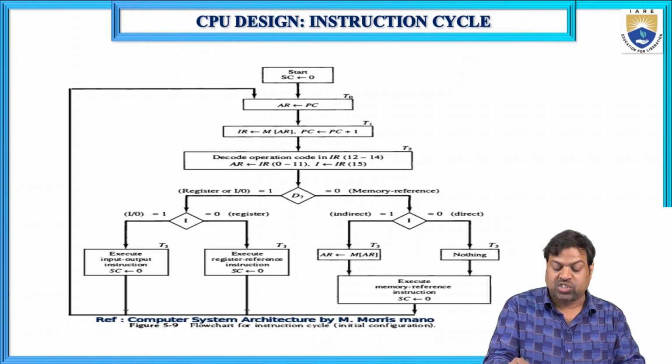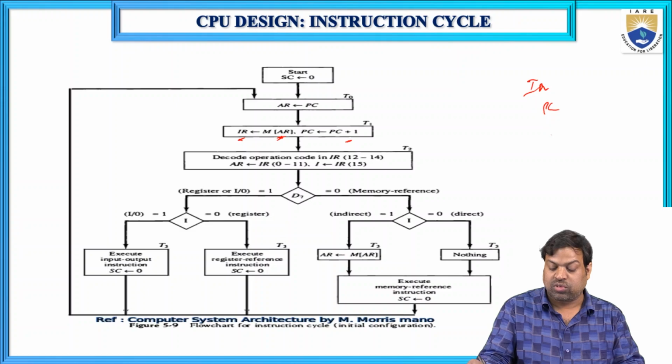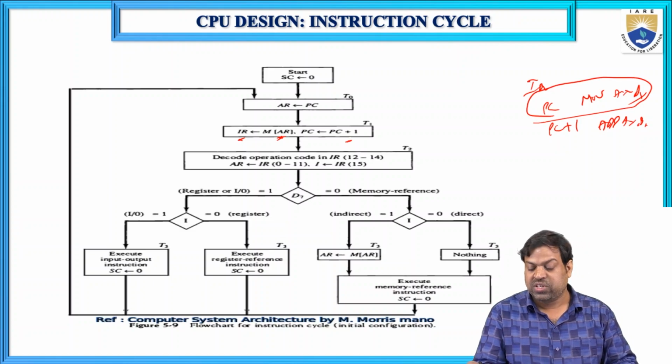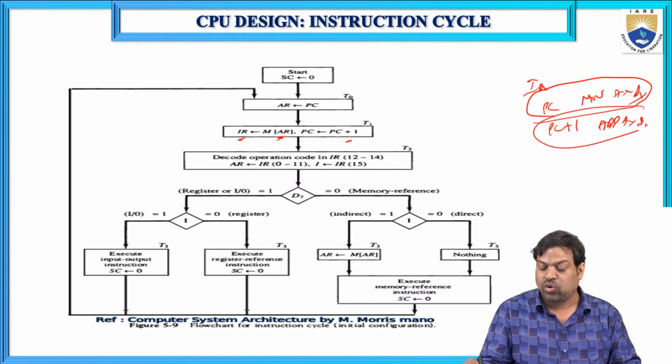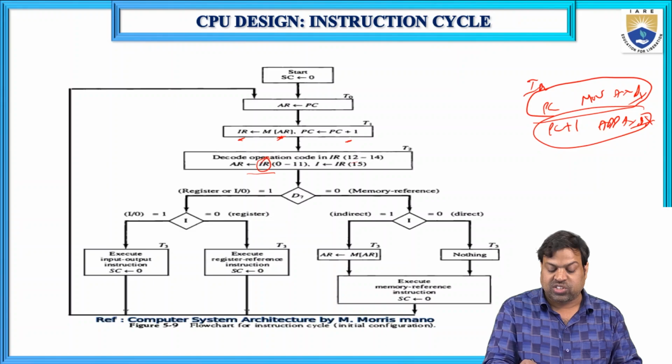So it is the start, source count SC. The program counter goes to the address register, and the memory address register goes to the IR. PC plus 1: suppose the IR register is there. What is the program counter now? What is the next line? PC plus 1. Suppose the first line is move AX comma BX. The next line is add AX comma BX. So what is going on presently? Presently the loading function is the PC. After that it is going to be loading that add AX comma BX. Decode operation from the IR register, and from the instruction register to the address register.